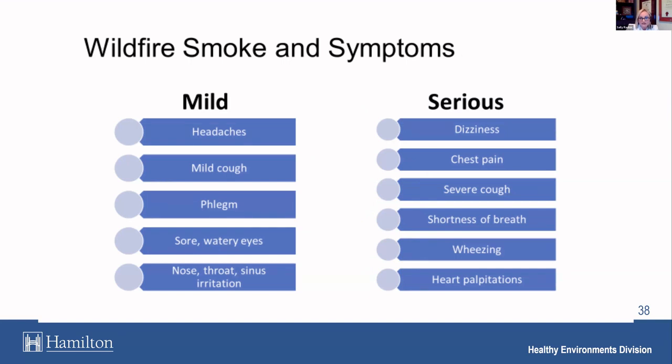However, there are also serious symptoms that include dizziness, chest pain, cough that is severe, shortness of breath, wheezing, heart palpitations. Also, they include stroke. They could include a heart attack. They could also include premature death. And these more serious symptoms really do require urgent medical attention to be followed up with immediately.